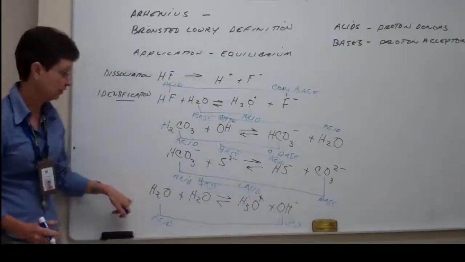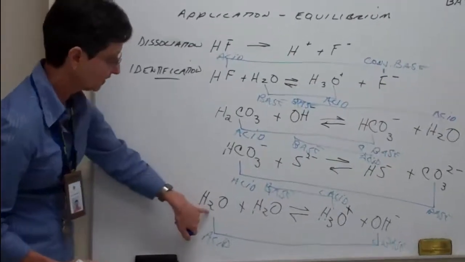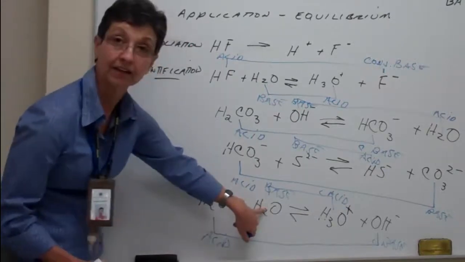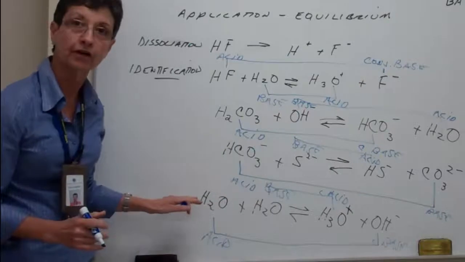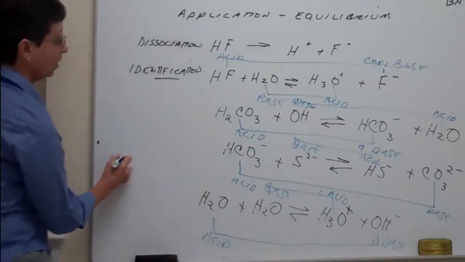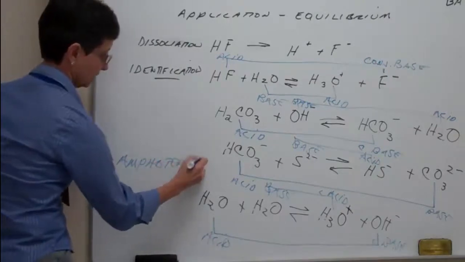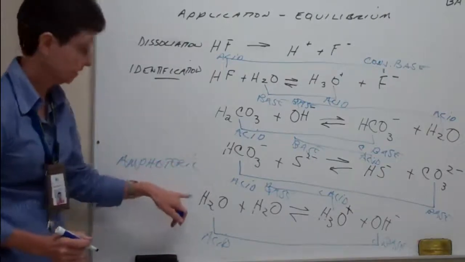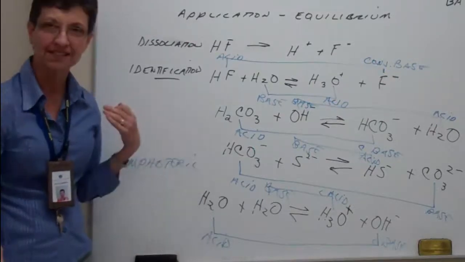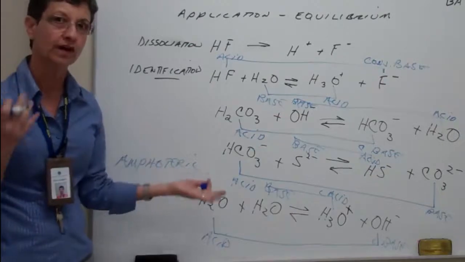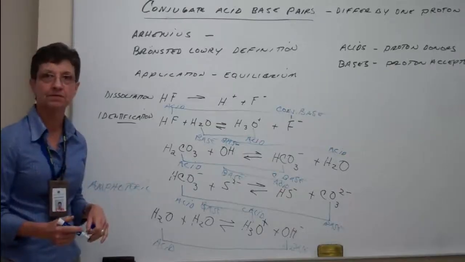Now, what's important about this? The important thing about this is that, notice that water here is an acid, but water here is a base. How is that possible? Well, water is a substance that we call an amphoteric substance. And that means that it can act both as an acid and a base, and it depends on what it's reacting with. There are other amphoteric substances as well.